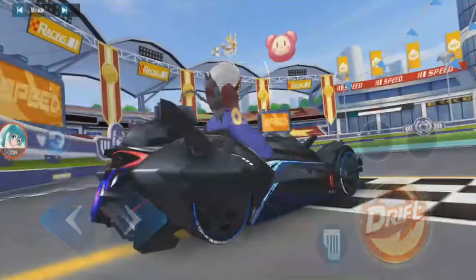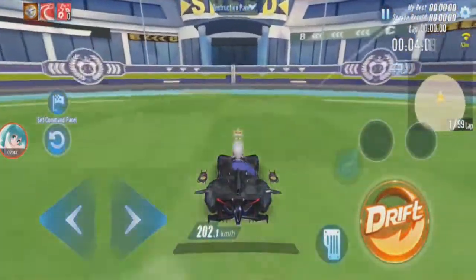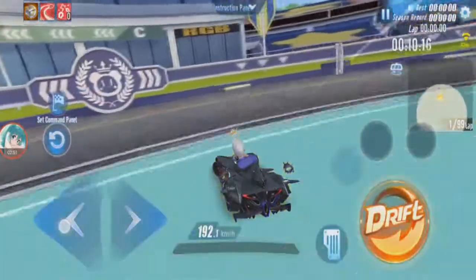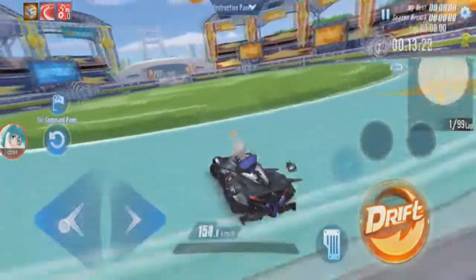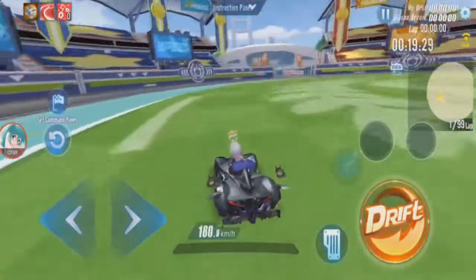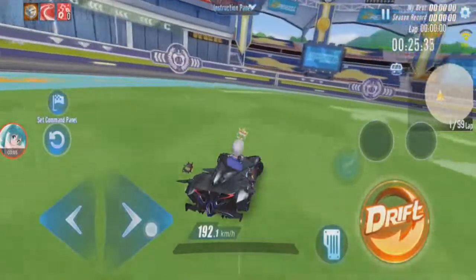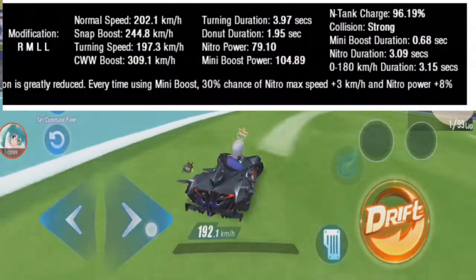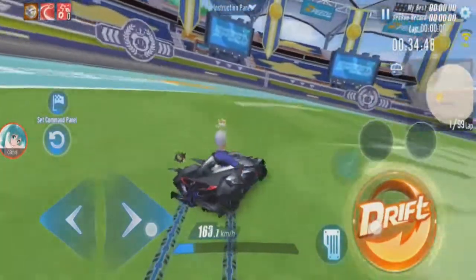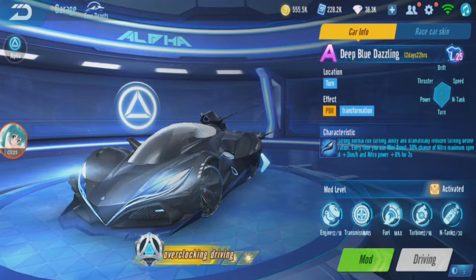Alright, let me just confirm one more time. 202.1, okay, correct. Now turning speed. 192.1, yeah, okay. So turning is strong, you can see, but the speed of turning is not the same as QQ. I'm not sure if this is a bug or if it's really a nerf here. Because in QQ, if you see the tier list, the speed is supposed to be 197 point something. So it might be a nerf here, I'm not sure. But so far that's the only thing different in GST. Other than that, definitely still worth getting.